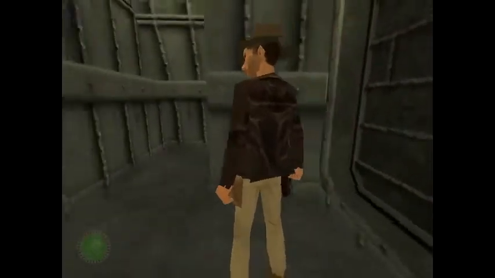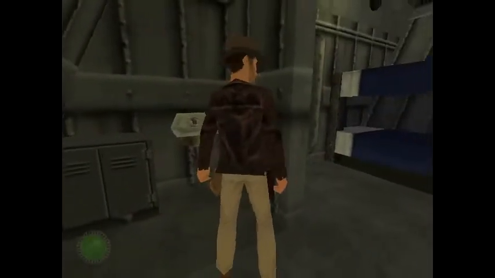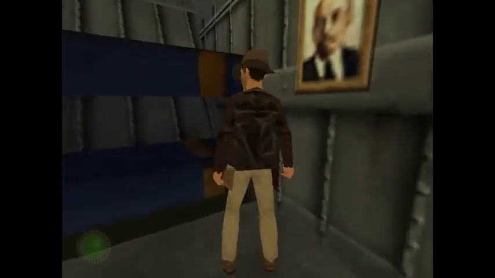Okay, so we start in the bunk hold or whatever this is. It's actually kind of a cushy room for a prisoner on a ship, except there's no toilet, so I don't know where we're supposed to go. Shit in the sink, I guess. There's a picture of, I think that's Lenin on the wall.